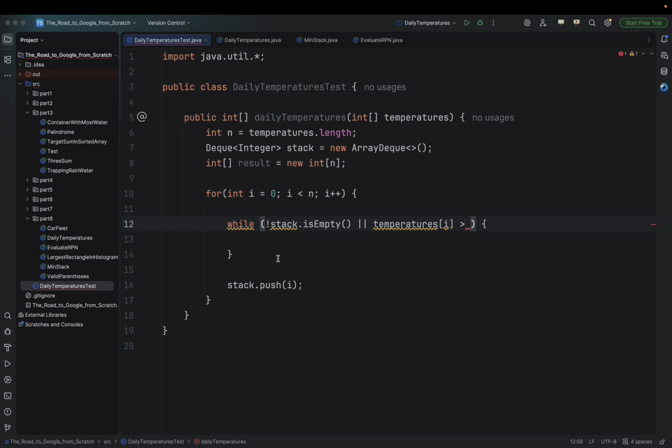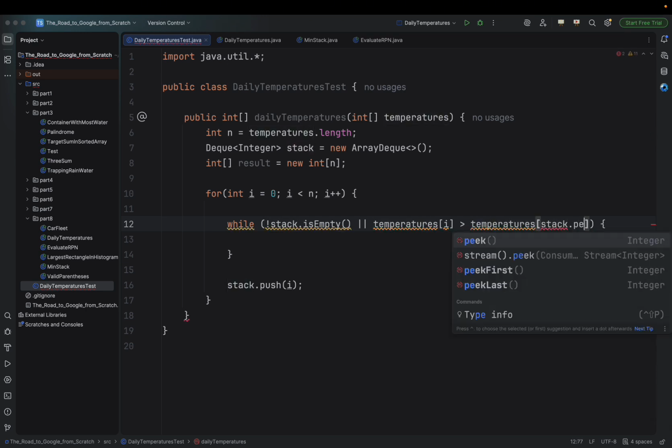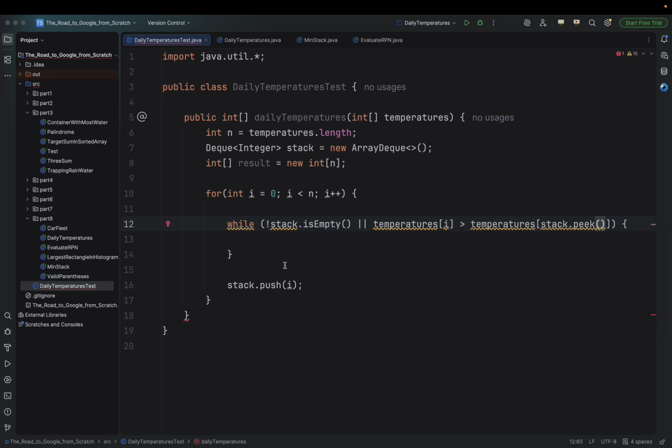So only if the current temperature is greater than the temperature from the stack, then we will perform the logic.